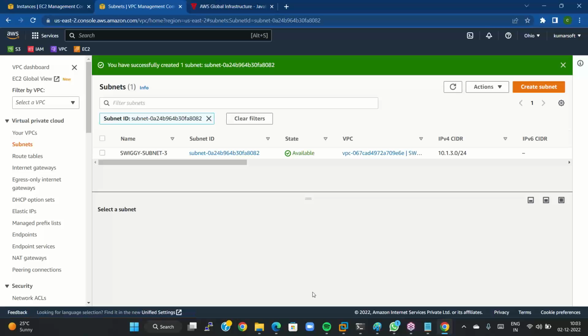What are these slash values? Already we discussed in the last class: /16, /24, /8, like that. So don't get confused between the slash values. So now we have configured the subnets here. And then what I need to do? If any resource is created inside the subnet, so where is my VPC located? Obviously, now my VPC is located in the Ohio region, that is in the US region.